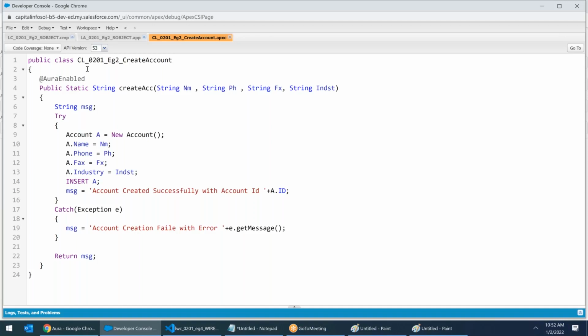That's the difference between your Monday to Friday class and a Lightning class: this line number 3. During the Monday to Friday class, I didn't tell you there is an annotation. Obviously, evening batch 119 will be thinking, what is annotation? We'll come to that topic. It's a marking through which the force.com platform understands the purpose.